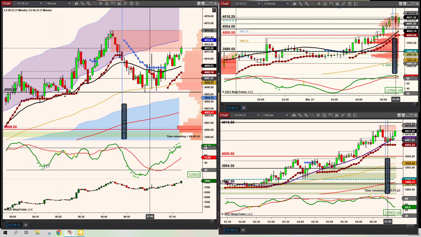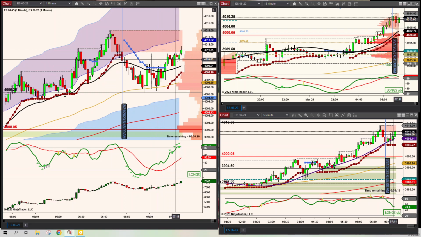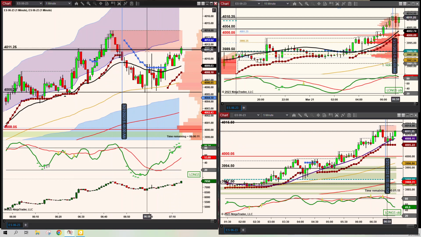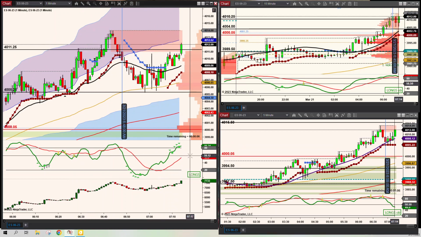Then you kind of have to sweat it out here as it pulls back, and then it continues. Obviously, it's still moving higher. And then your target area would be somewhere around here at 11.25. I'm just going to draw a line here based on this area here. And then you're looking back up to the high of the day if it gets there.